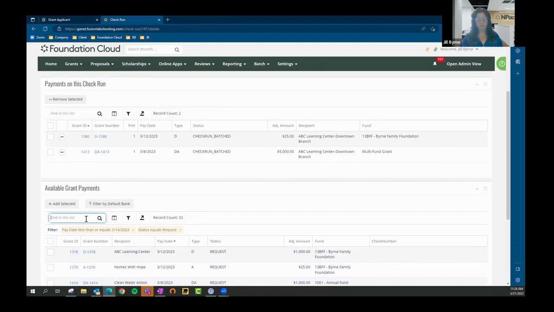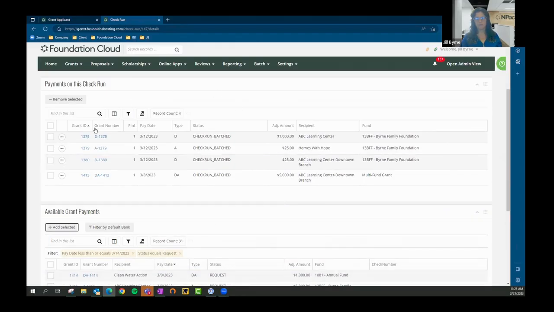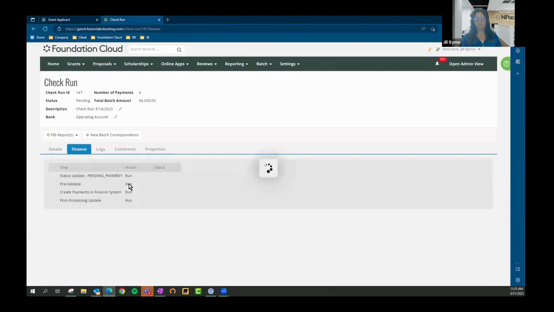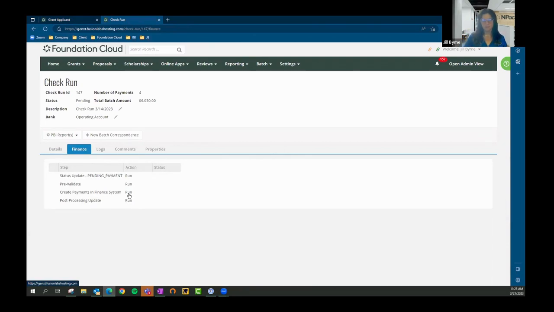This list is searchable, it's robust, you can filter on a variety of different things, identify the payments that are ready, bring it up here into our batch, send that off to the integrated finance system. And then from that system, you will distribute those payments, whether that's ACH or check.